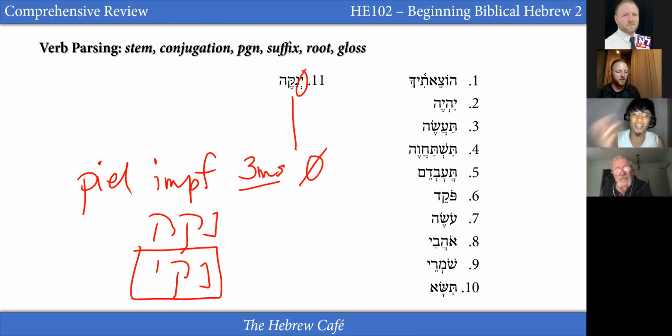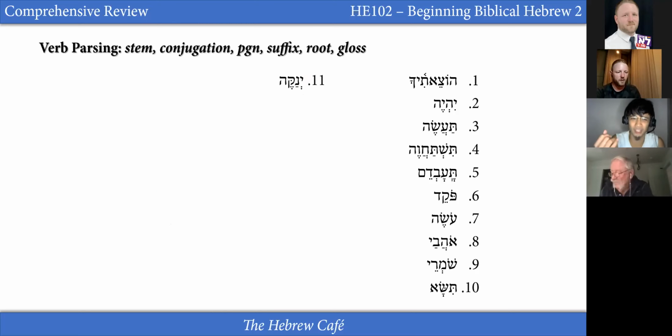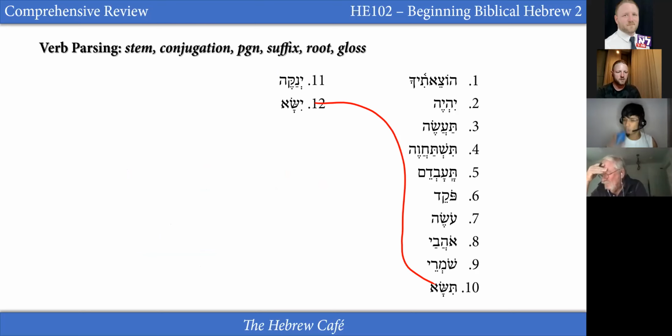It does cause to be clean. He will, in modern Hebrew, we use it all the time for he will clean, yes. But in the Bible, in this case, it means he will hold someone innocent. Whoever swears, you will hold innocent. Isa and Tisa is the same. It's just this third masculine singular, so it's he will. All right, this is a nice one.